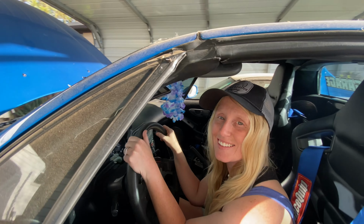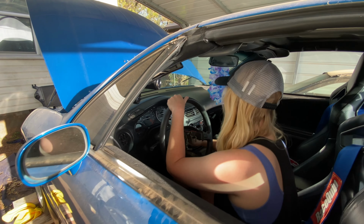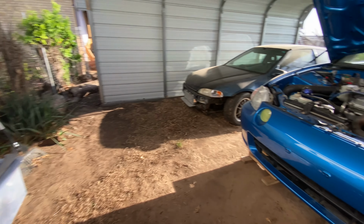All right, you ready to start it and see if it leaks? Yep, I am so ready. Hopefully there's no leaks this time. Yep, we've been chasing an oil leak. It has not been fun. I think we got it figured out though.